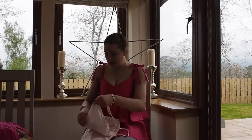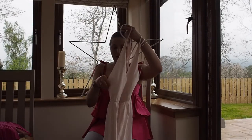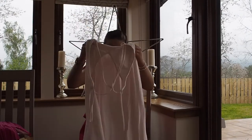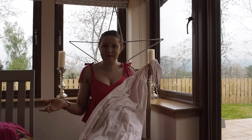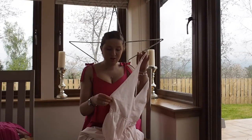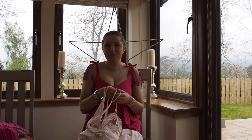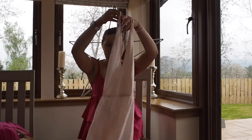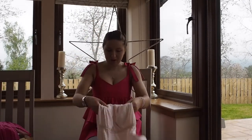So the first thing is this pink dress from H&M. It's kind of like a low V at the front and it's jersey material — really, really nice. I thought about wearing this to the pool. It kind of gathers in under the waist. It's a floaty, long, midi dress. The only issue is it gives you mega side boob, which doesn't really bother me, but especially going to Dubai, you want to feel a bit more covered up. There's no way I could wear this to the mall or out and about — around the hotel it's fine. The back kind of crisscrosses, which is really cute. I'll try that one on.